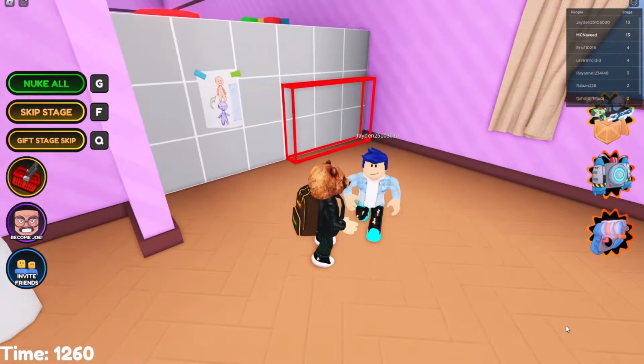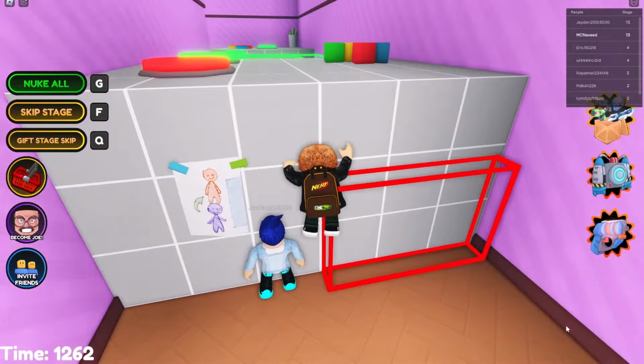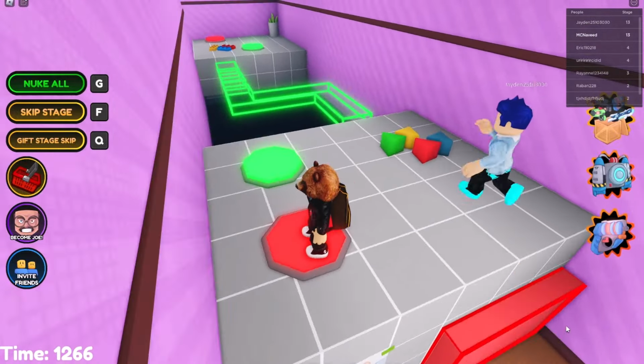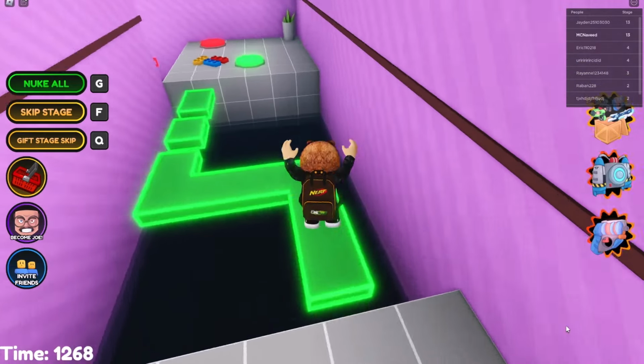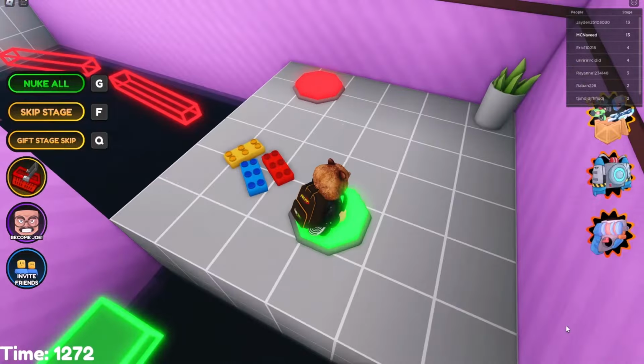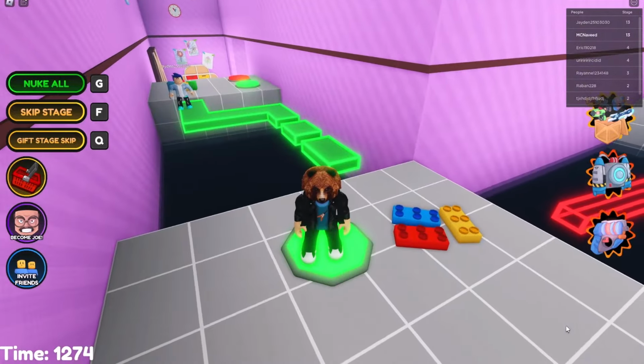Oh, I need to jump on him. Come on, let's do this. And perfect. And there we go. I press the red one for him, so you can jump on this block. And then he'll press the green one and we can run across. Let's go and see. Perfect. Good. And there we go. Let's press it ourselves and he can go ahead and make it.